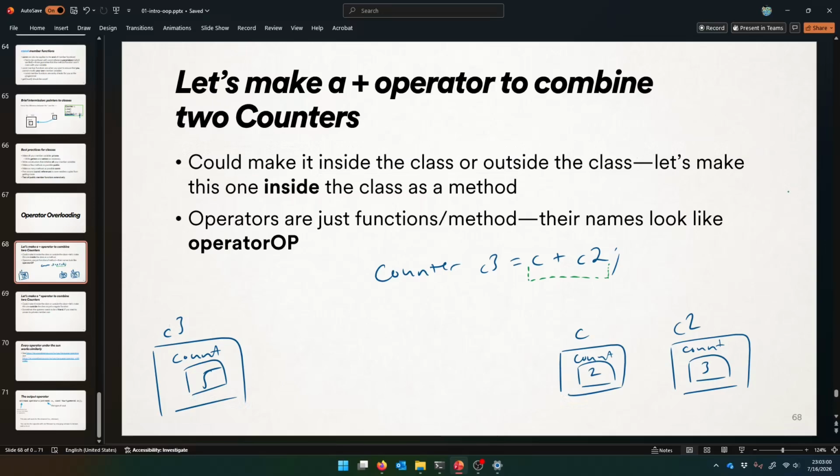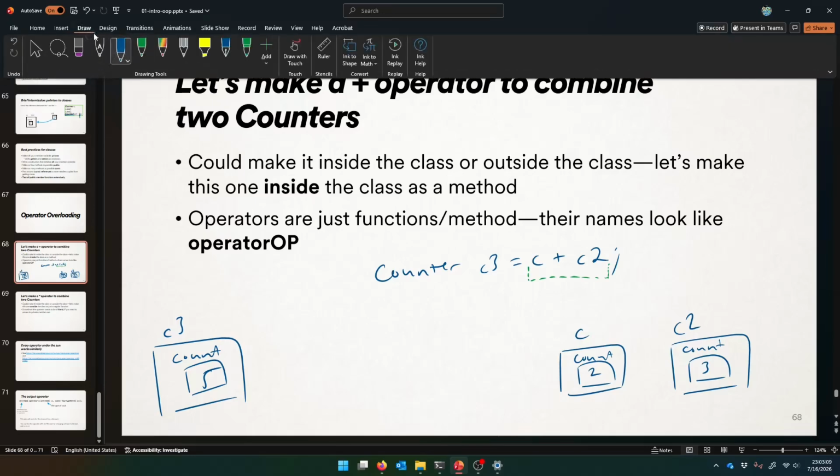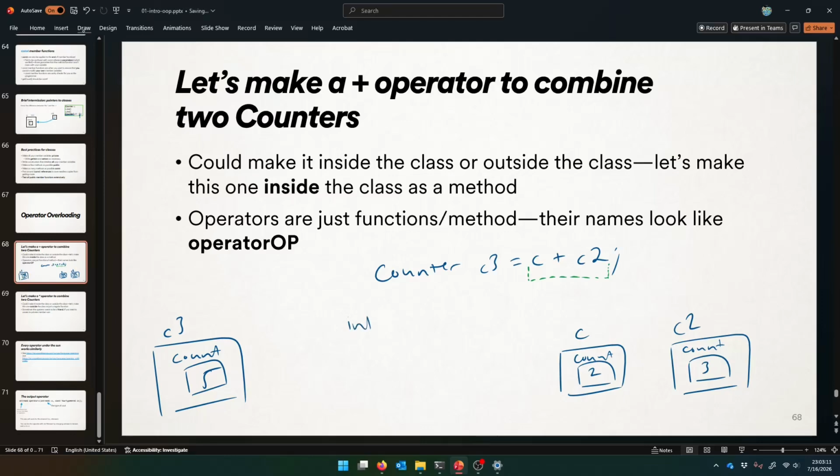It's not a function called counter plus that takes counter 1, counter 2. The name of this thing is not actually plus. It's called operator plus. It still has the plus sign in its name, but the full name of the plus operation to C++ is operator plus.